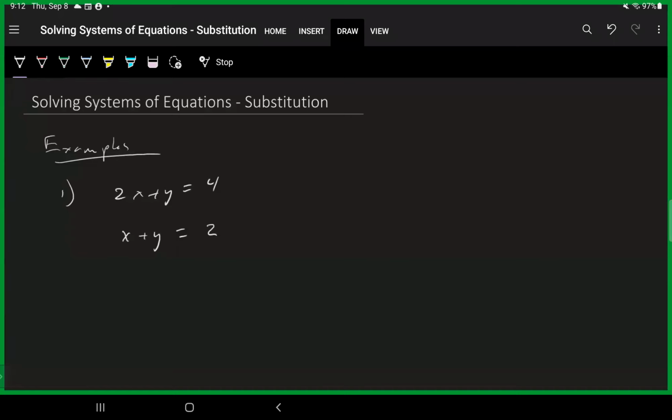So another method to solve systems of linear equations in two variables would be the substitution method. And we're going to look at the same examples that we did previously, but we're going to learn a new method. We're not going to be graphing these at all. And so to outline the method of substitution, we're just going to lead by example and write some things down.